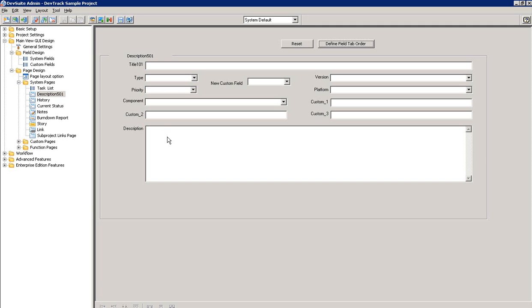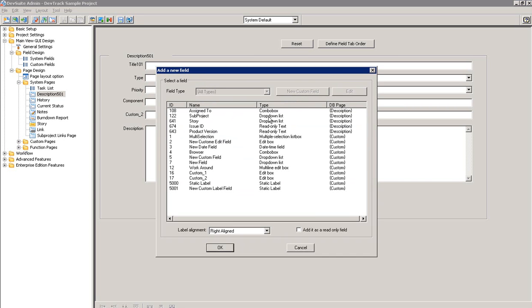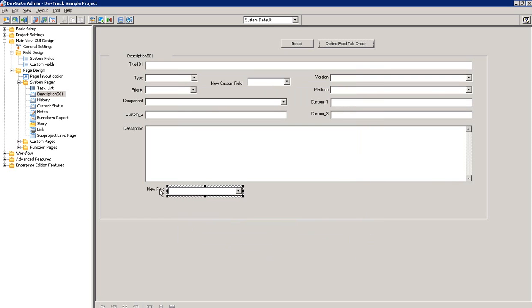As compared to the previous releases, in 9.3 you will be able to do multiple things on this description page. The first thing is to add a custom field. In previous versions there was a limitation that you could not add any custom field, but we have removed that limitation. Now you can simply choose the add control option, and from the list of available custom fields I can choose to add one of the fields. So let's choose the new field that we just created and add it on our description page. So let's say it's a new field.